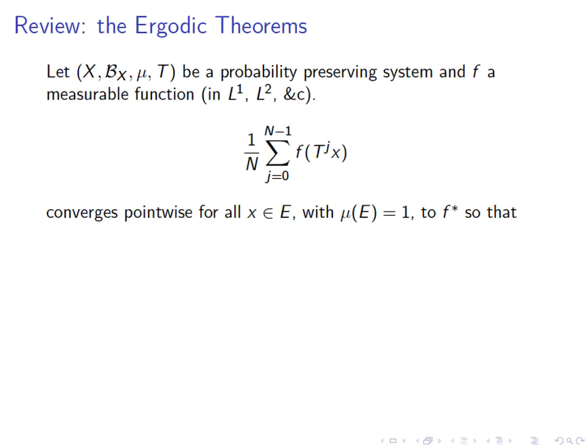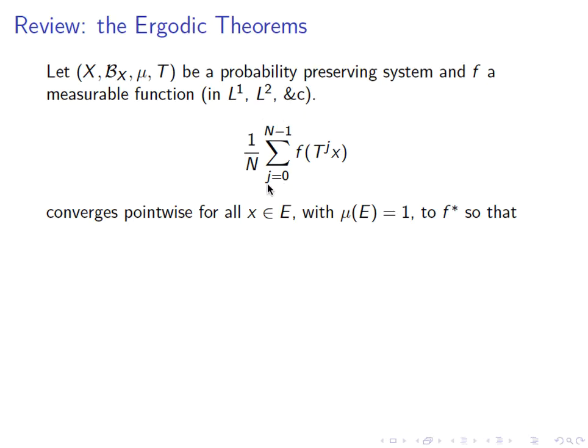We had, in fact, three ergodic theorems, and this statement here is slightly vague because it's not clear which of the three we're talking about, but that's on purpose. I want to review all of them. Let X, B, mu be a probability space and T a probability preserving transformation, and f is a measurable function; what kind of measurable function depends on which theorem you're looking at. It's really usually only L1 or L2; the etc. there at the end is not really necessary. What the theorem says is, if you look at the ergodic average, let's remember what the ergodic average was.